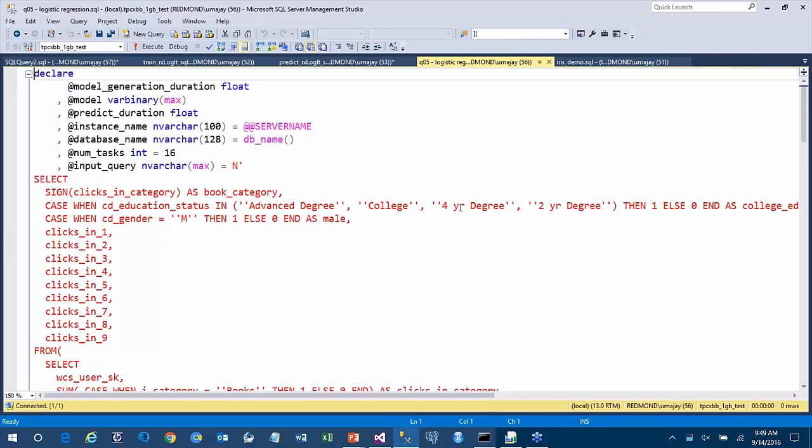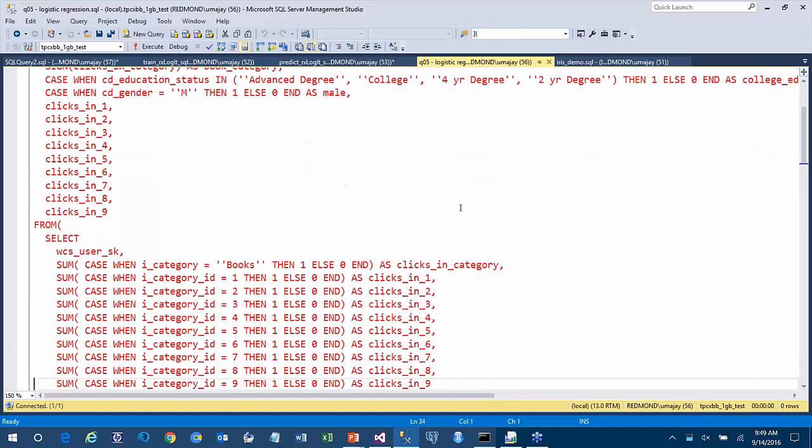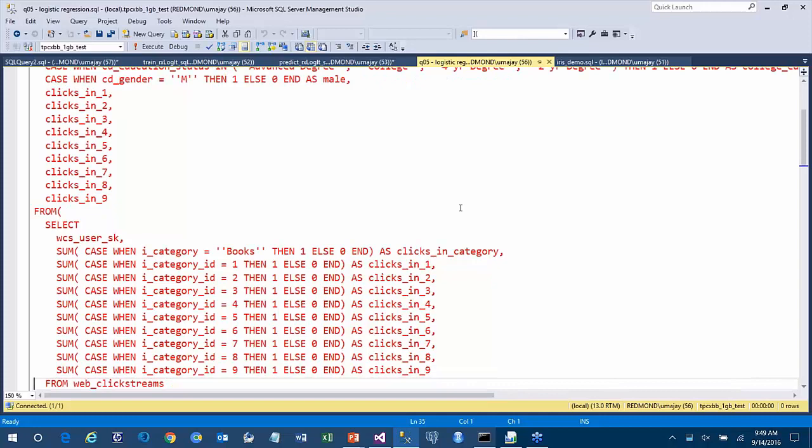We've been developing a solution based on SQL Server 2016, and in this example the scenario is, given some demographics of customers, this database contains data about some websites, like products and recommendations and so on. Think of an Amazon kind of website. In this example, we are trying to predict, based on demographics and click activity of the users, if they are going to purchase a particular book or just look at the books on the website.